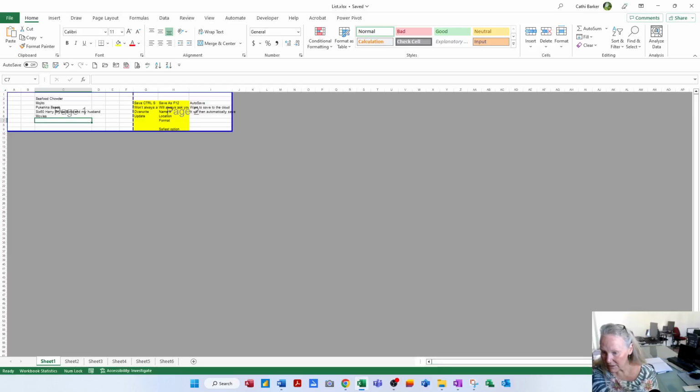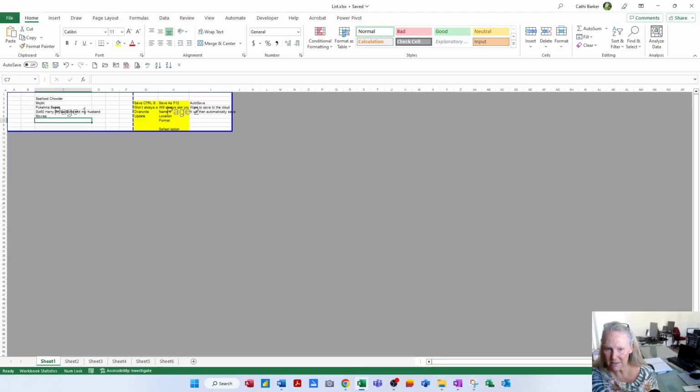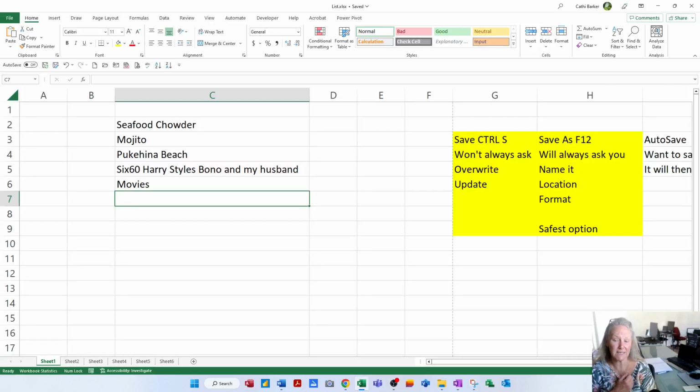Oops, I've accidentally hit that button, so I'll just go back into page layout. Just be aware that there's these buttons. There's page layout, which looks like a page, a piece of A4. And then there's this layout, which is page break preview. And then there's this one, normal. So you really want to be staying in the normal view if at all possible.